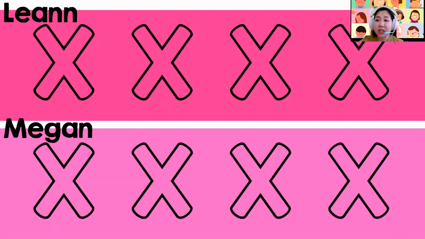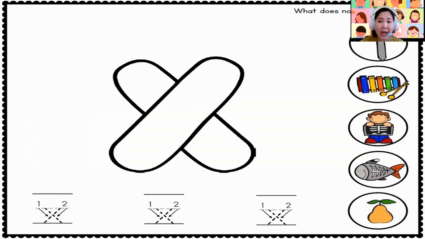Now that we are done with our capital letter X, let's see what we have here. What is that? It's a letter X, but it's small. What do you call the small letter X? It's the capital? But I thought the capital letter X was the big one. This is a small one. So this letter is the lowercase letter X. Very nice. So how do we write the letter X again?